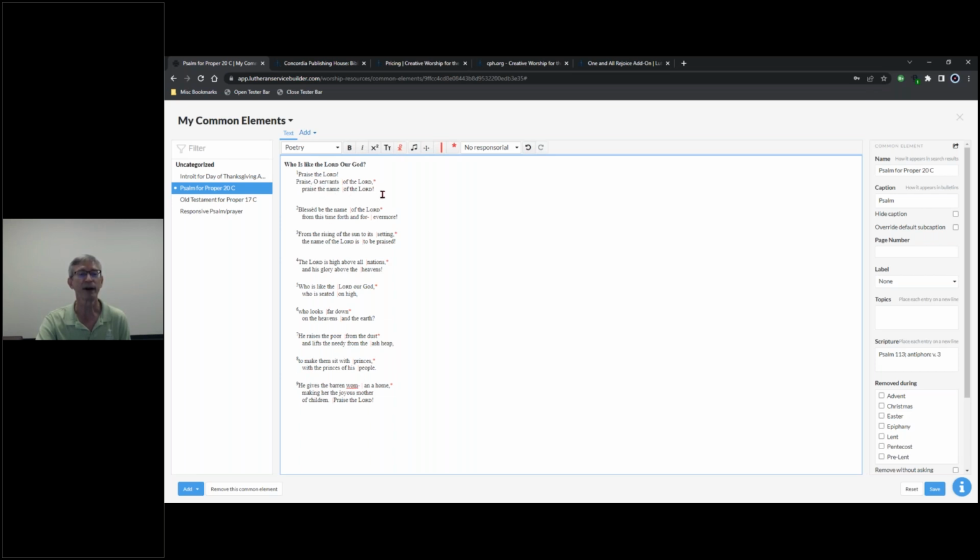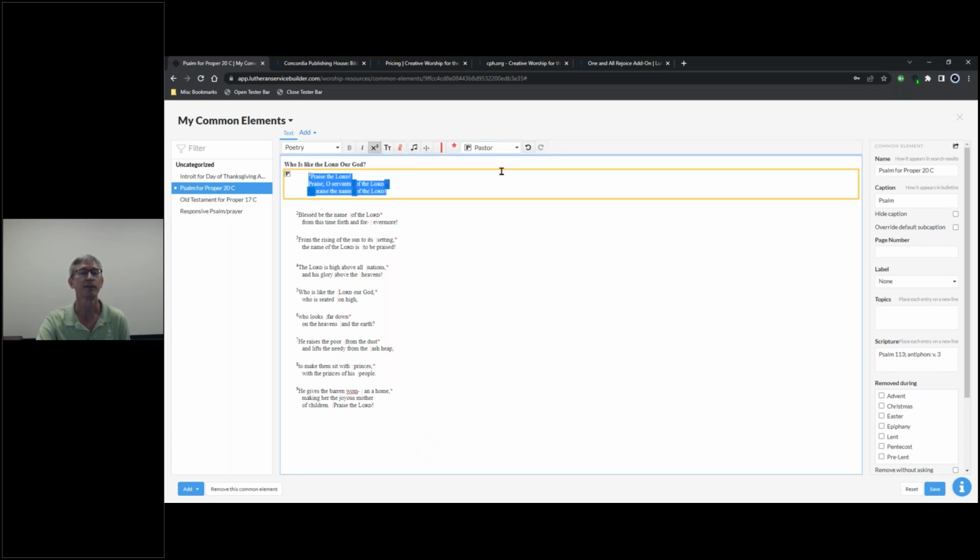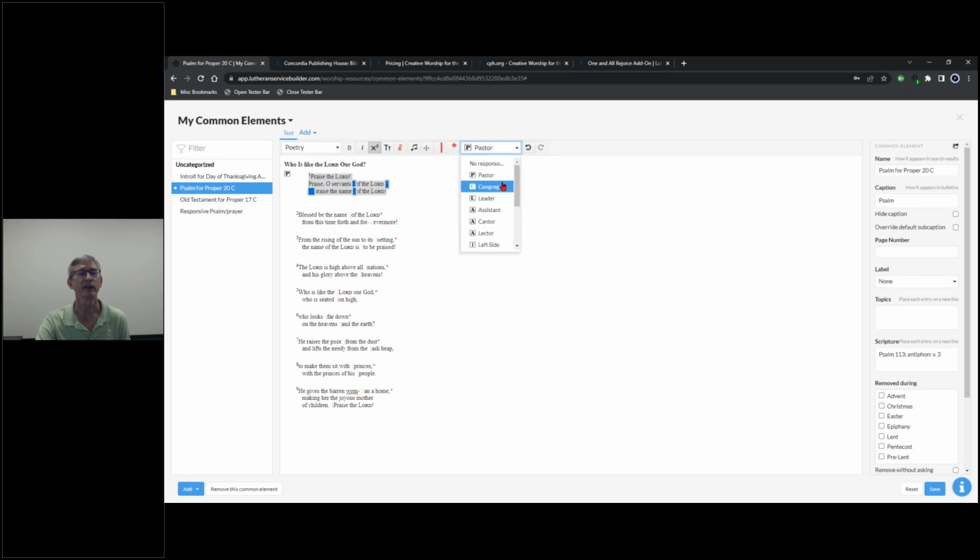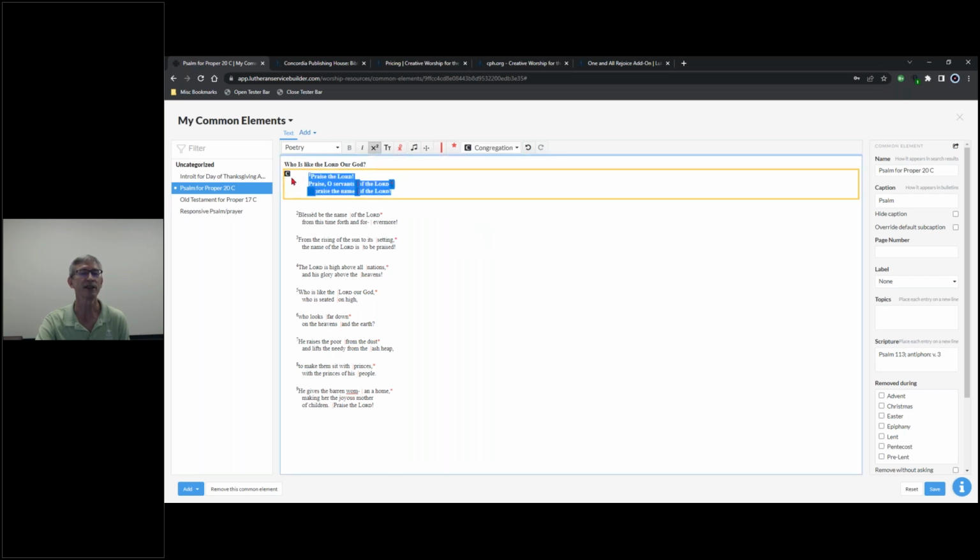Now we can come back around and select this portion, and let's say we're going to start out with pastor saying that. Or actually, praise the Lord, let's maybe start it off with the congregation. So now we have the C, and it automatically will bold the type for you if it's congregation.